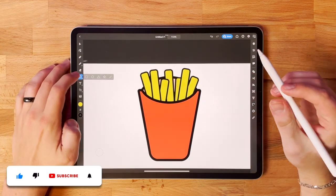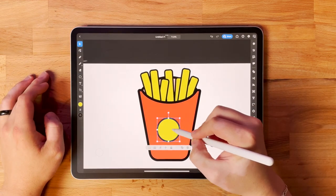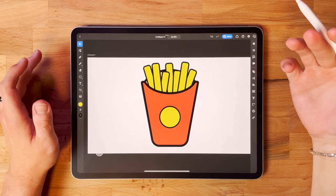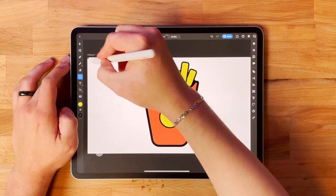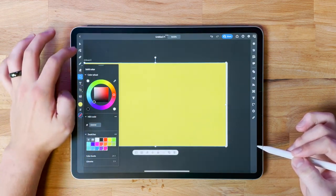So I feel like the middle of the box needs something. I'm not sure what it needs, but a circle seems like it would be a good thing to put in the middle. I'm gonna line it up. All right, so I'm liking the look of this. What I'm gonna do is I'm gonna add a background. I definitely don't want a stroke on that, so I'm gonna turn that off.